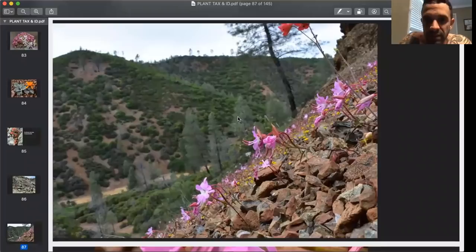This is a serpentine endemic, another really cool Northern California species in the genus Clarkia, a member of the evening primrose family. You can see there's blue and red rock in there, so it's just weathering. This thing is one of the only Clarkia species. Clarkia is a really cool genus, really showy. I believe they're all annuals, but this one has the hugest petals.